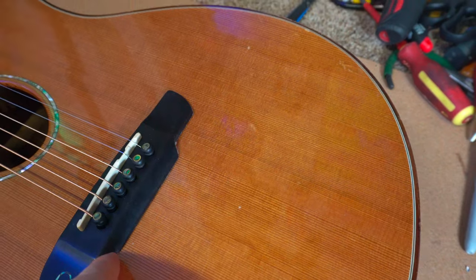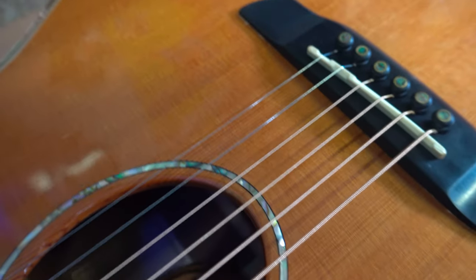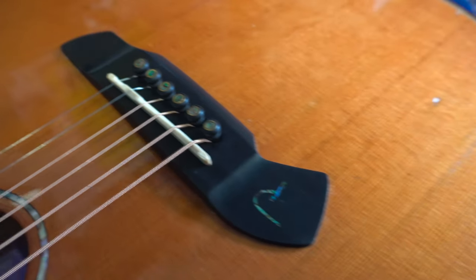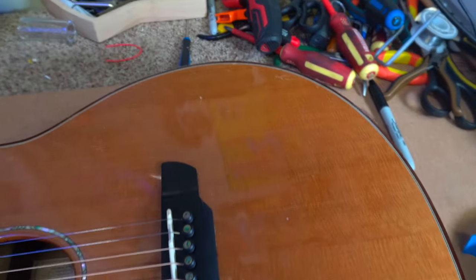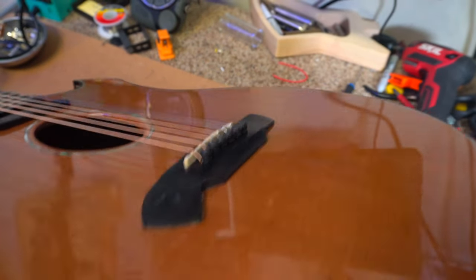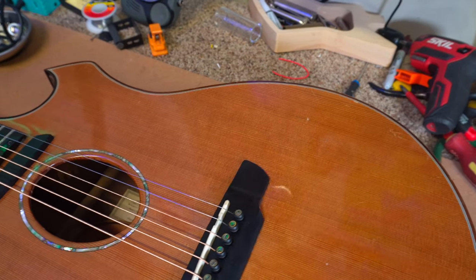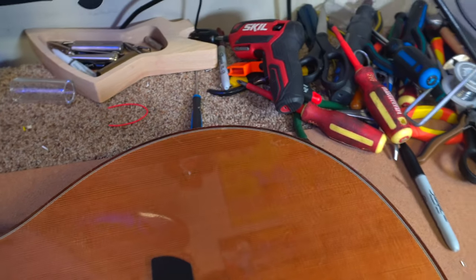Also, I was having a look at the bridge, and yeah, it's not lifting at all, but there's a little bit of remnants of glue around the sides. I'm wondering if maybe a bridge reset has been done on this thing at some point. Well, if so, it's super, super clean. You can barely tell anything's been done. So, yeah, if it has been done, it looks like it was really well done.